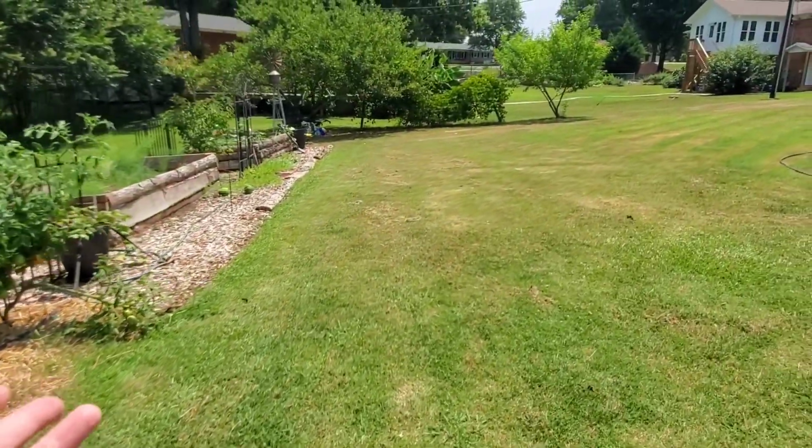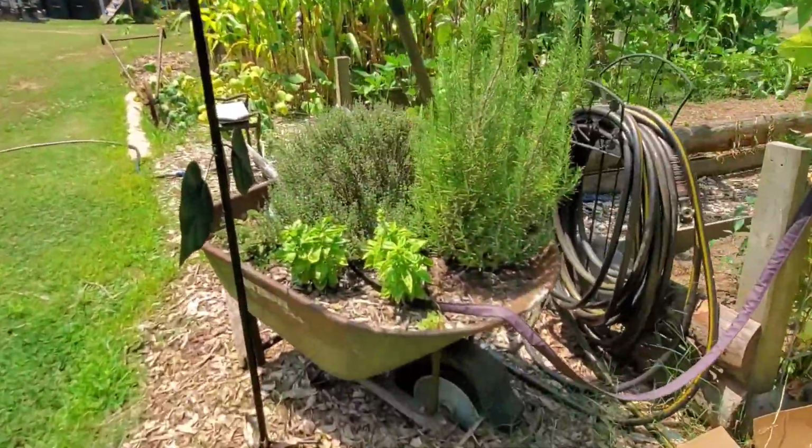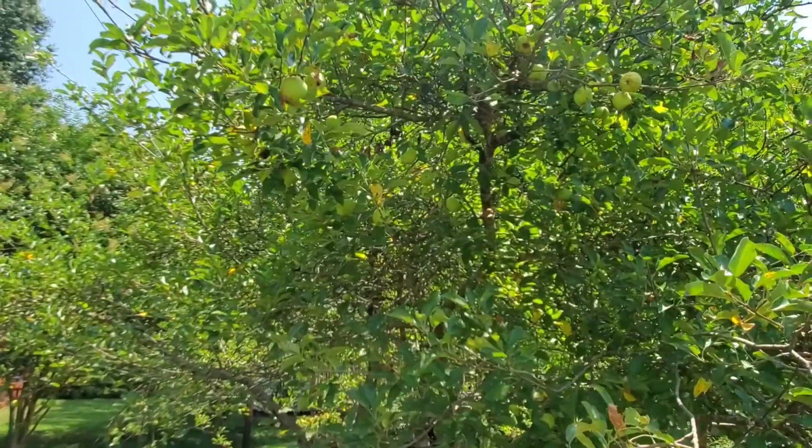The apple tree is doing good. Actually, we might walk over there just a moment. I did want to show you the herb garden that's in the old wheelbarrow. So let's just walk over to the apple trees.